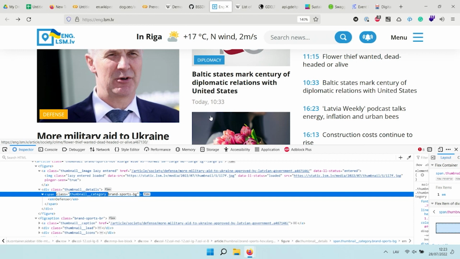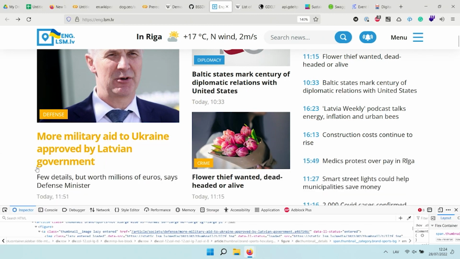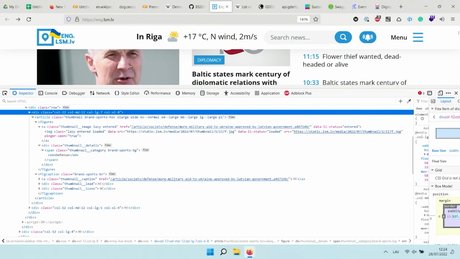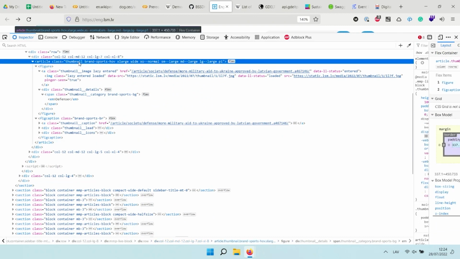So usually what you want to do is look for bigger elements which enclose all the information you need. What I'm trying to say is that I want to scrape all this information together. We have this title, this tag, and the date. How do I understand that they all come from the same article? If you play around with the inspector, we may find the class that everything is enclosed in. The tag is article, the class is thumbnail.